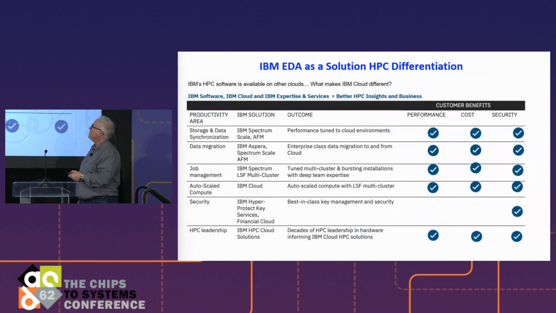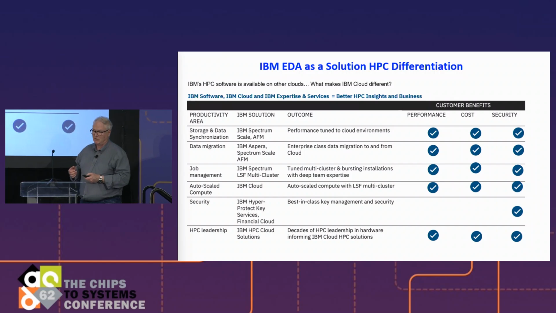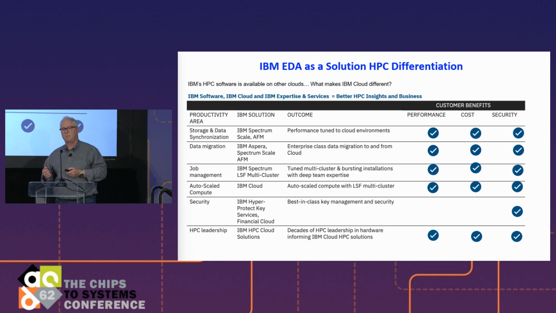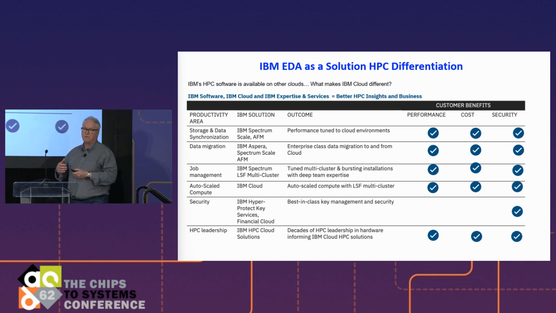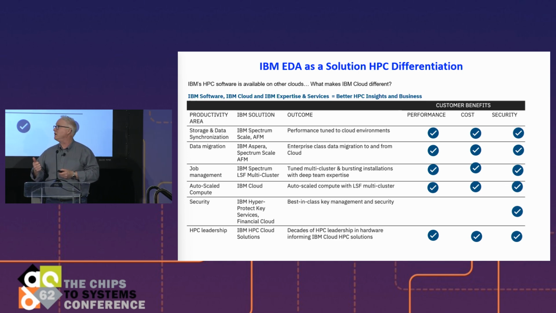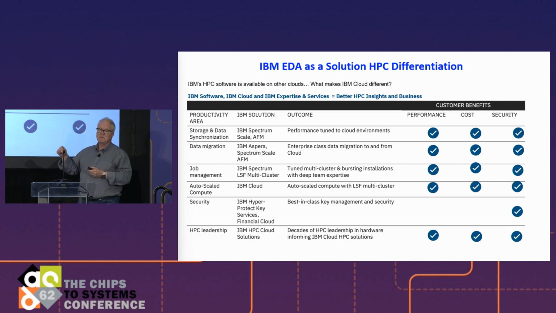So what are the key components that we bring together with IBM as a service? And if you think about hybrid cloud burst, it's not too difficult to configure compute in the cloud for HPC. What's more difficult is how do I get the data that I really need from on-prem into the cloud and not just copy everything. If you were to talk to me or any other designer and ask me, what are the files you absolutely need to have in the cloud? I could probably be right about 90% of the time.